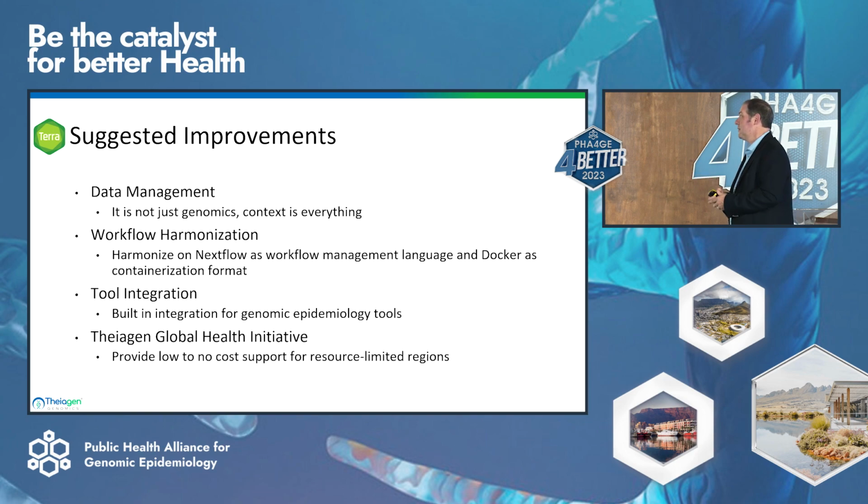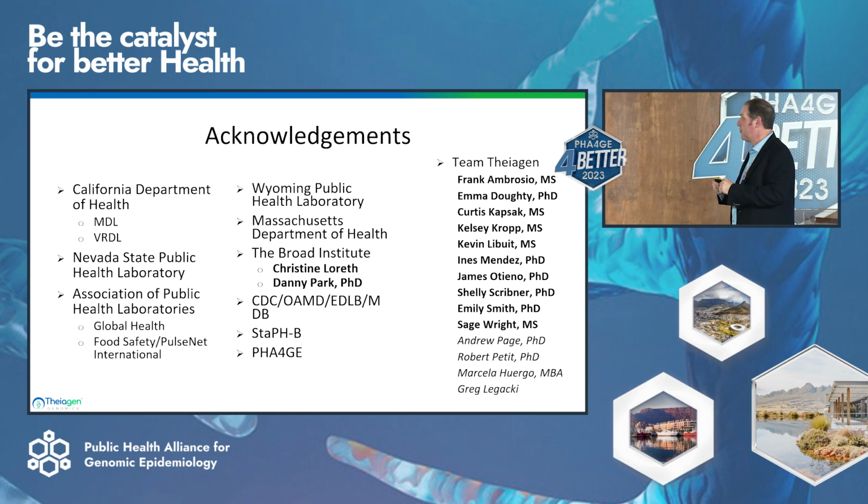Nothing's perfect. Data management for just about any system needs to be improved. Workflow harmonization: the Broad is working on Nextflow integration into the different versions of Terra, so instead of harmonizing around Docker containerization, we can harmonize around the workflow language as well. Some better tool integration, so if you click a button, you automatically get exported, and my time's up. And then help from nonprofits.